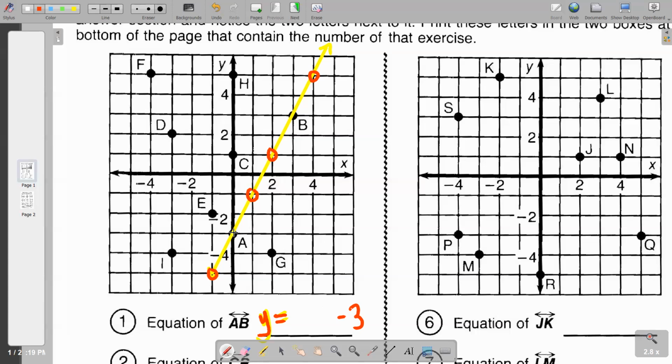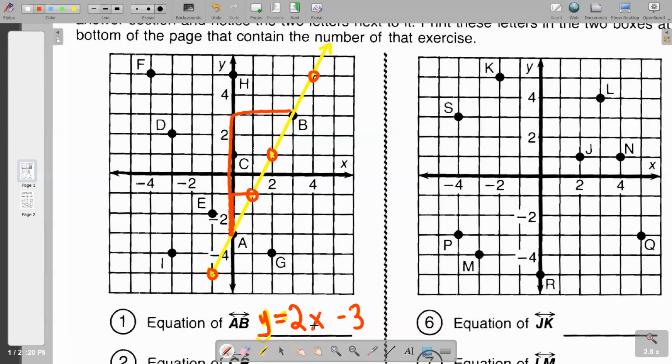There's nothing wrong if you want to go all the way from A and then across to B, that's fine. That is a 6 and a 3. Or you could stay a little bit more local and just do a 2 and a 1. Either way, what is the slope of the line? It is just 2, right? And if you put 2/1, I understand your heart's in the right place, but you won't find that at the bottom of the page. So we're going to clean that up and just put 2x.